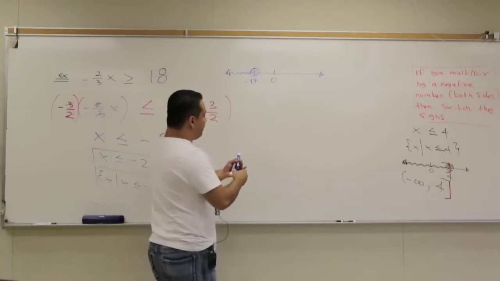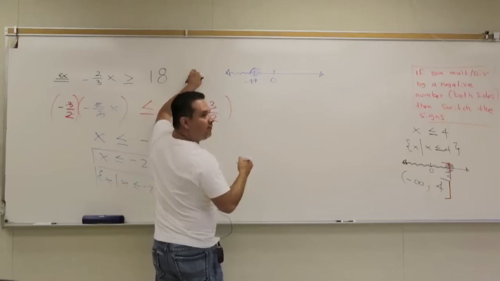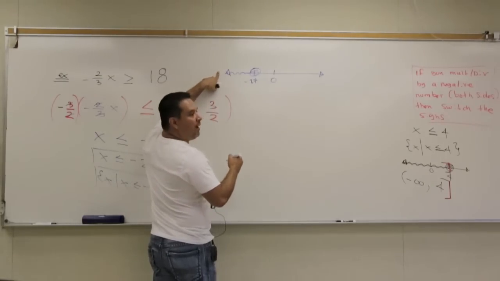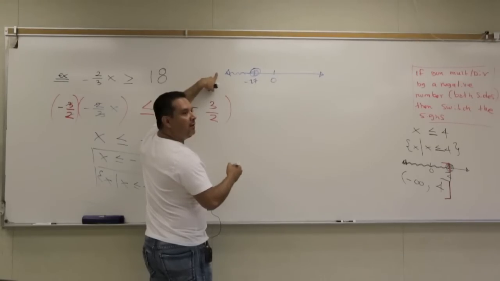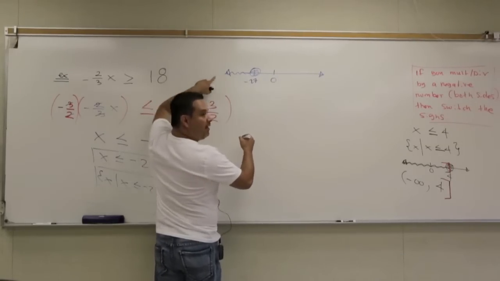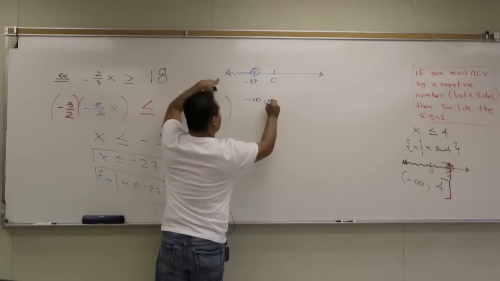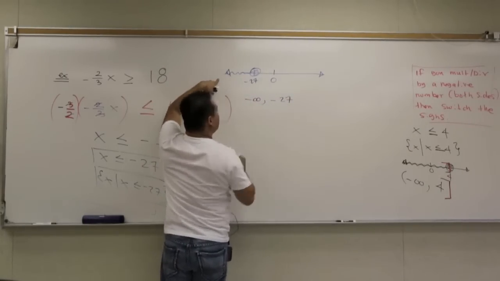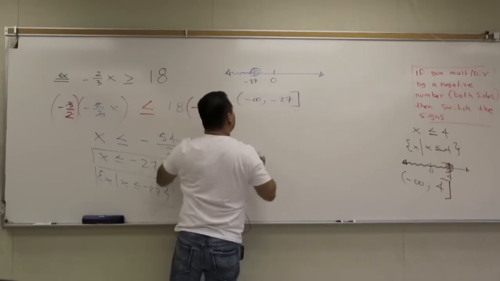Okay, and then we write our interval notation. We're almost there. We start from the left always and work our way left to right. We're walking left to right. Are your feet wet? Yes. Where does it start to get wet? Well, it started already. This goes on forever to the left. Negative infinity up to negative 27. Parentheses. What is this? Bracket.